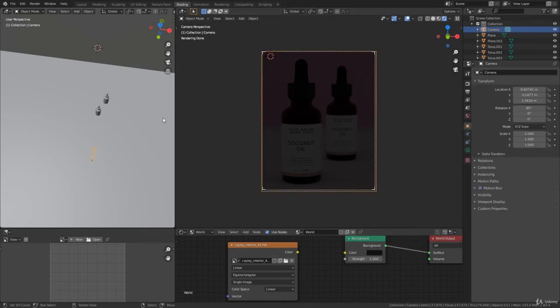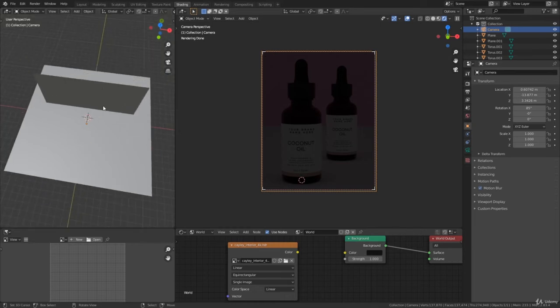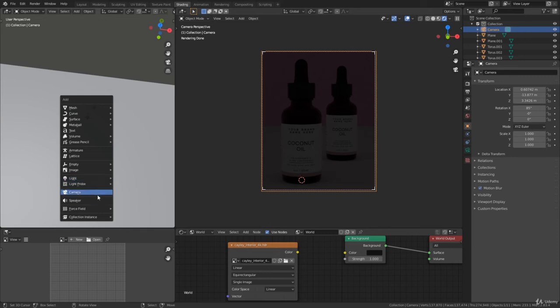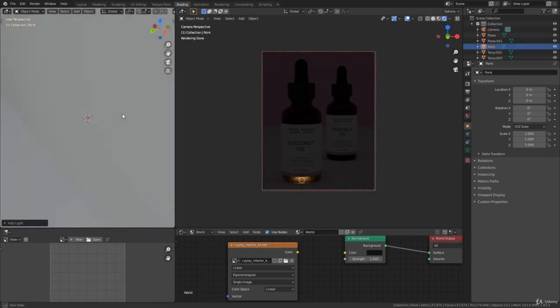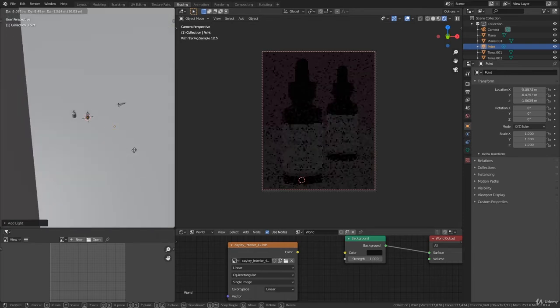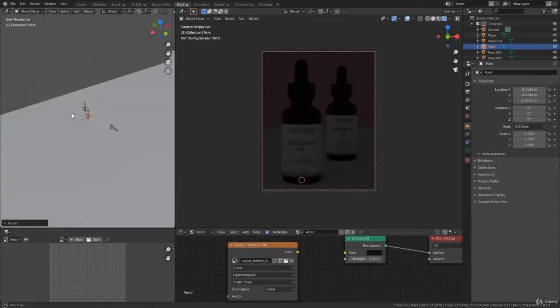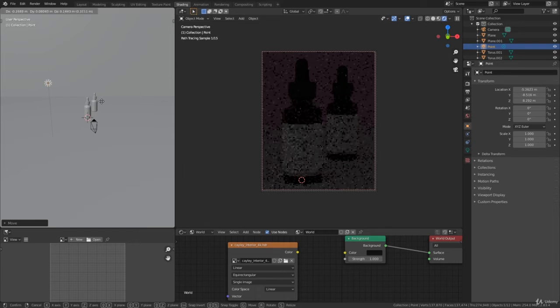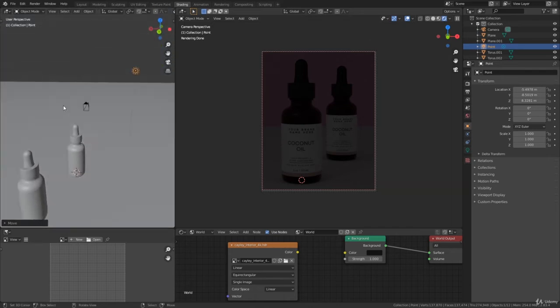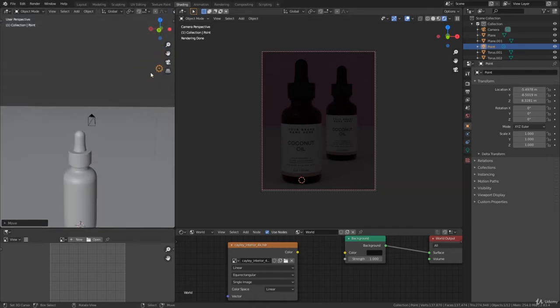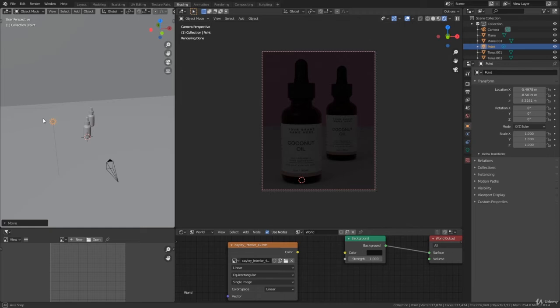Now, what we want to do is start adding lights. So I'm going to click Shift C, just so my 3D cursor snaps back into the middle. And now I'm going to add a point light with Shift A. I want my main light to be around here. This is kind of on the left side of our camera, and it will be on the right of our model, right? So if we look at it from our model's perspective, it will be on the top right. For the camera, it will be the top left.